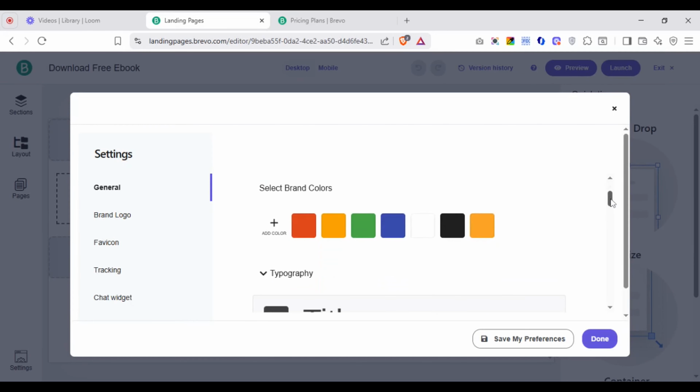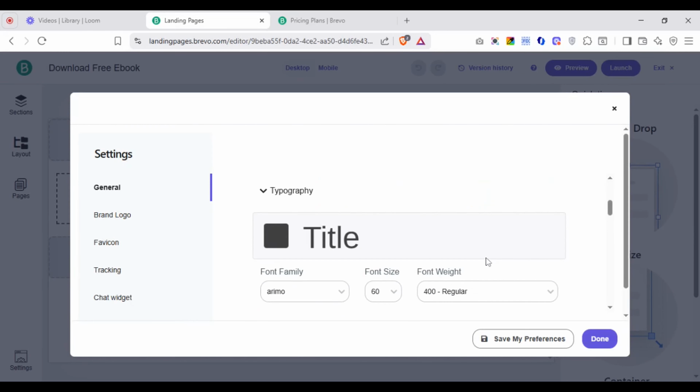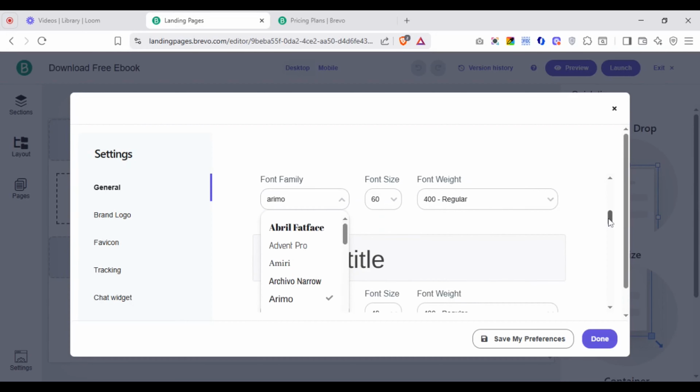For your text, you have the title and the color for your title. You can change that to whatever color you want. You can also change the font of the title. Let's change it to this.